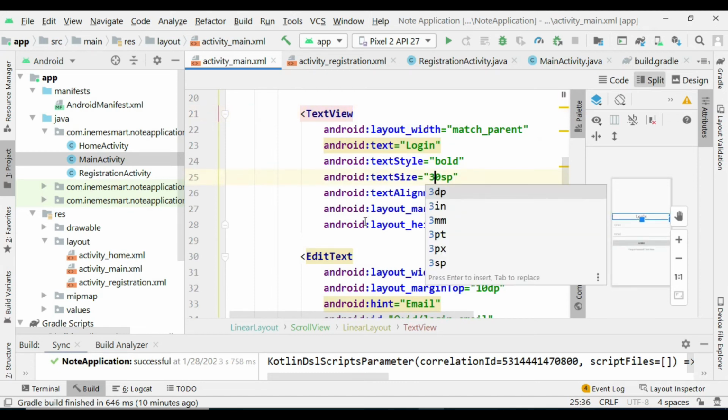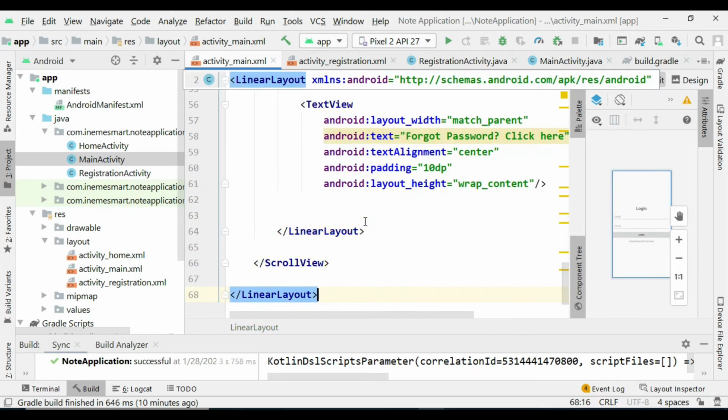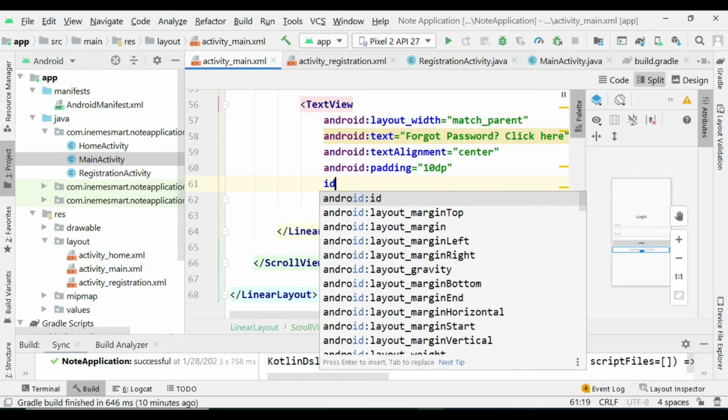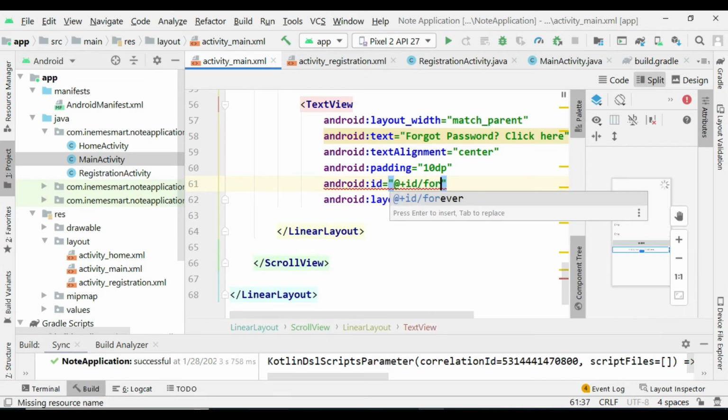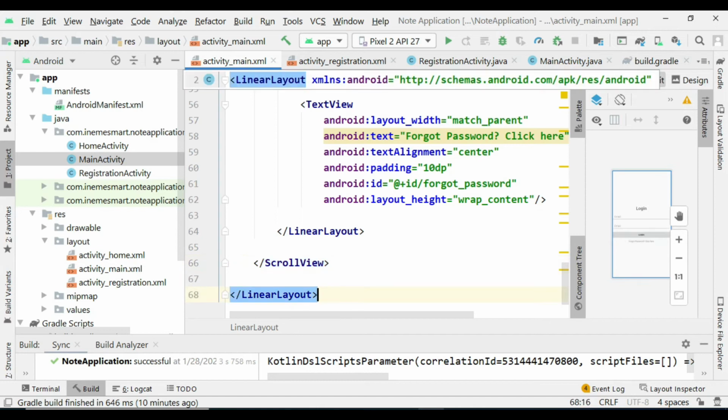Let's make it 30 sp, I mean. Alright, so the next thing is to set the id also for the TextView. Forgot password, that is our id. Let's check through to see if everything is all right.